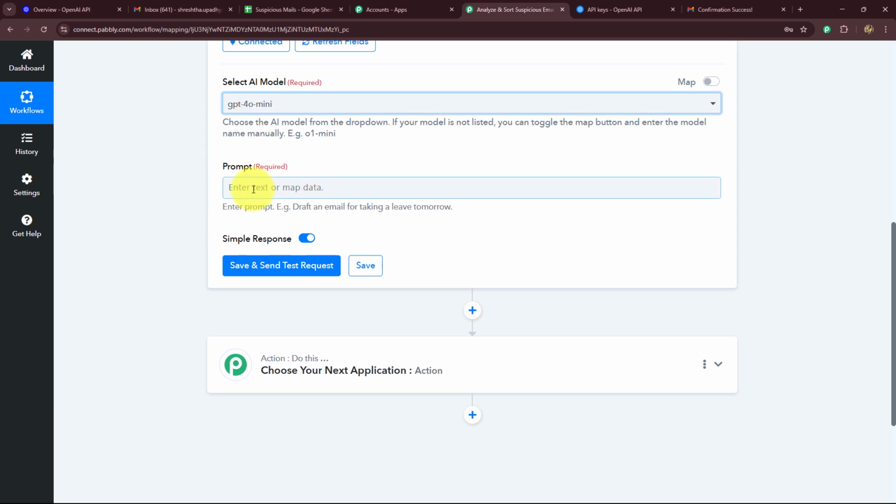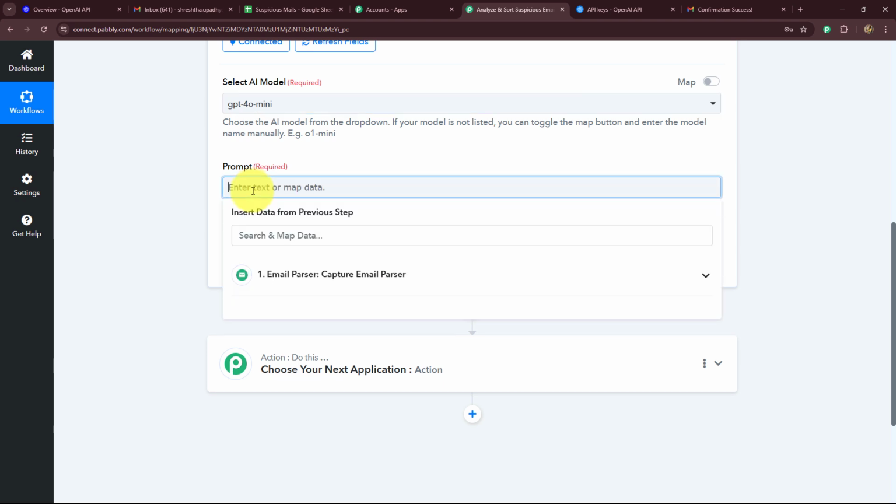Prompt is the very important and the highlight step of this automation, where we have to provide the detailed instructions of what we want our AI agent to do for us, in a proper, well-instructed format so that we can get the desired content. It should include all kinds of details on how you want your content to look, what details you do not want, what you want to avoid in the content, and also the inputs by using which you are going to generate the content. So according to my use case over here, I'm going to enter the prompt.